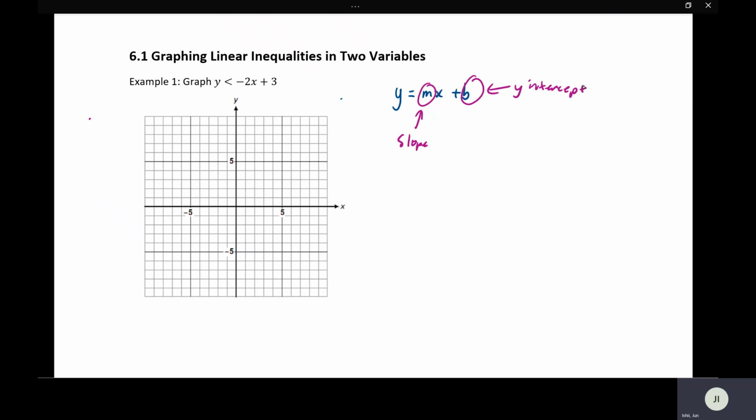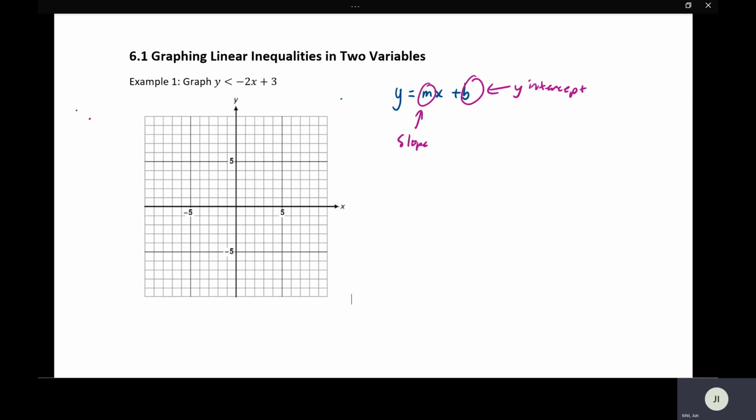Okay, so I'm going to spend a little bit of time reviewing because we've got to be able to graph these lines in order to graph these linear inequalities. So basically with this lesson, we're going to be graphing these linear inequalities. First thing we're going to do is graph the corresponding line. And then there's just an added step when it comes to inequalities. All right? So let's jump into the first example here.